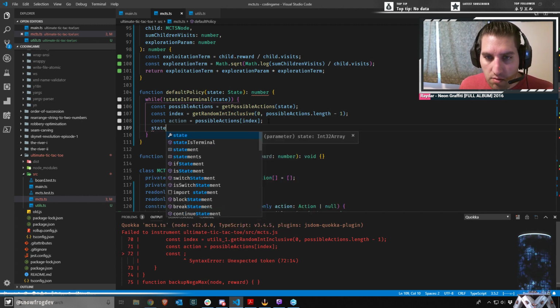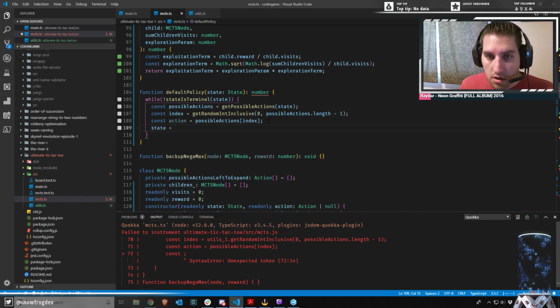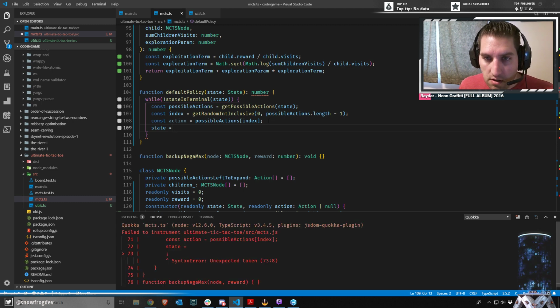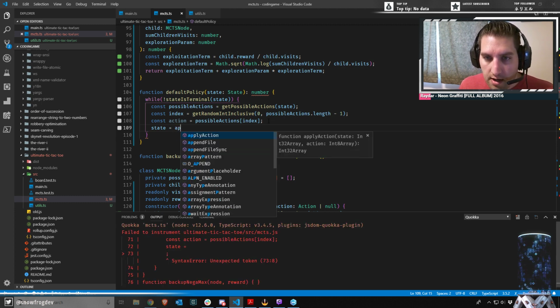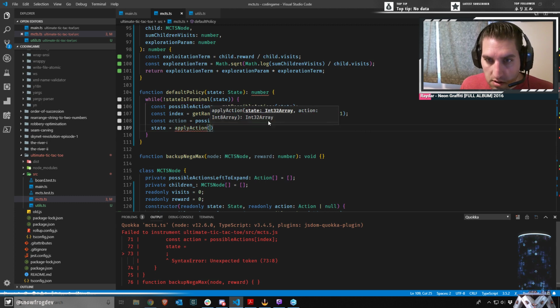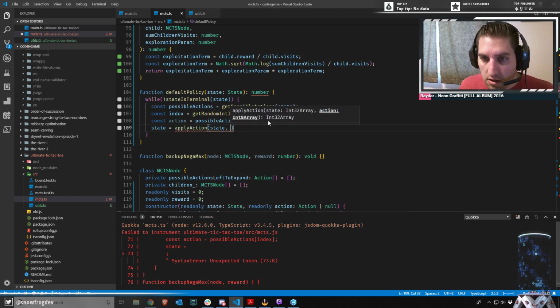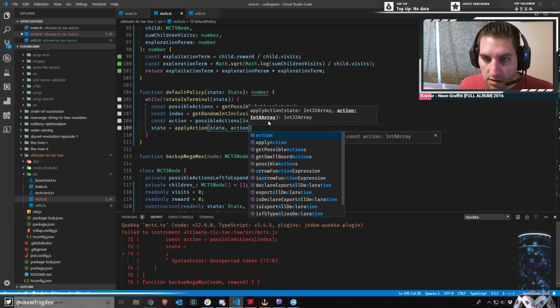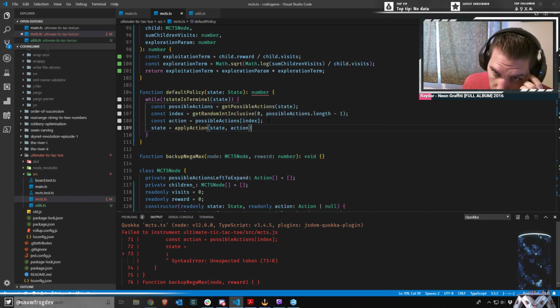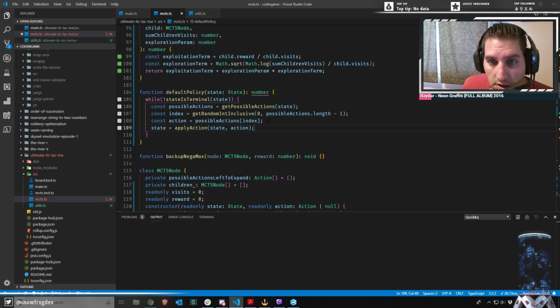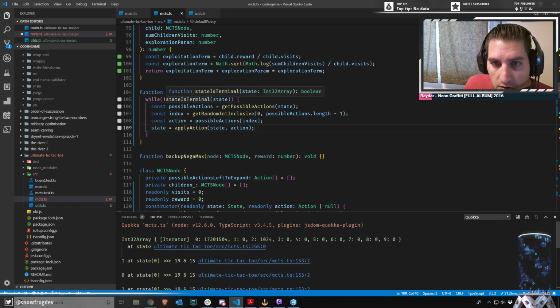So the state now becomes a new state, essentially, that we are getting by applying the action to our state. So state and our chosen action gives us a new state, over and over until we get to a terminal state.